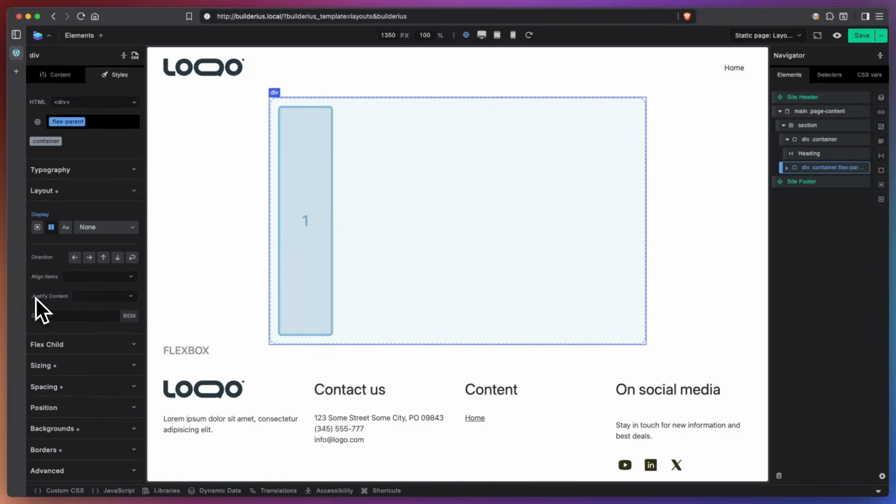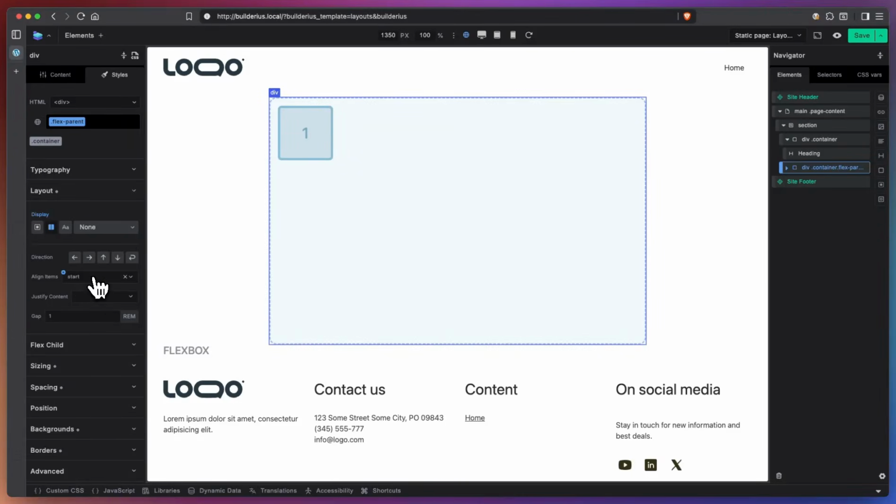We have align items and justify content as tools for positioning the items within the Flex parent. Align items will control where the item is located on the cross axis. This means that if the direction of the Flexbox is horizontal or row, align items will control the vertical axis.